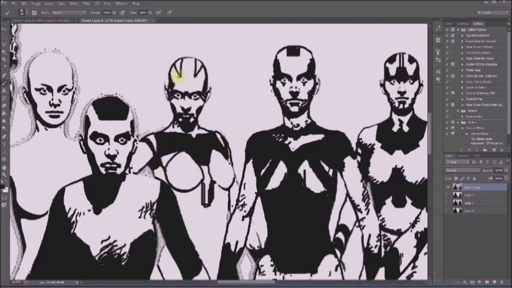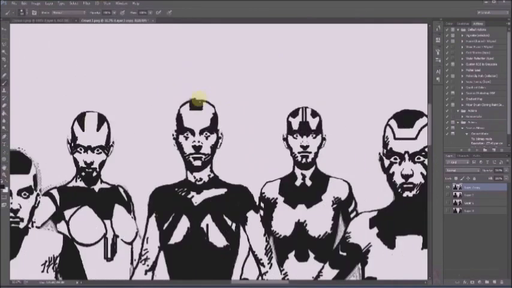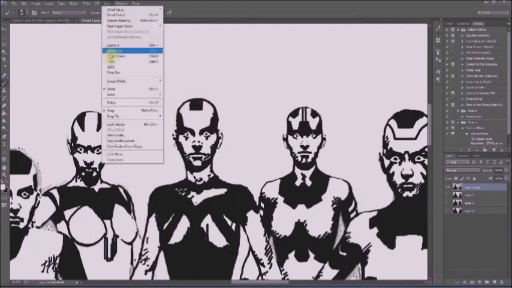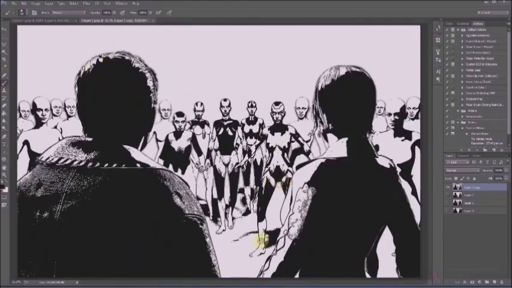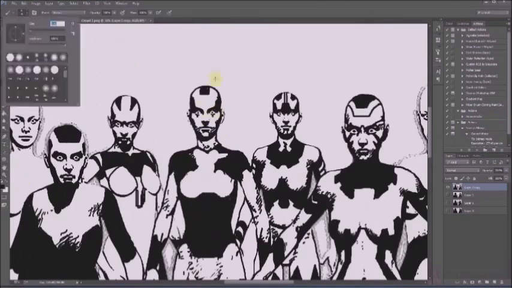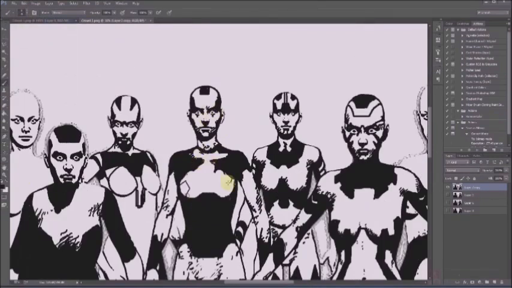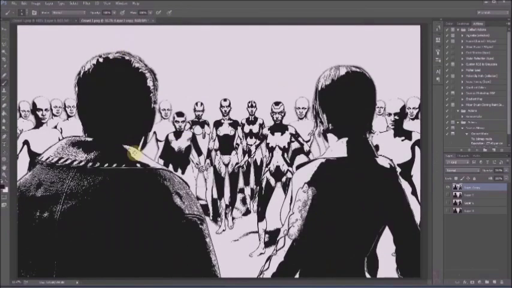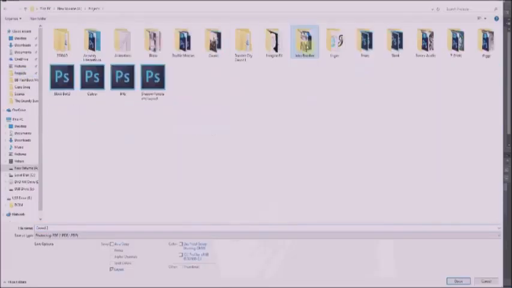And I try to put them in reasonably pleasing positions in terms of the composition, trying to observe the rule of thirds and all that stuff. And I think it's relatively successful in this one.